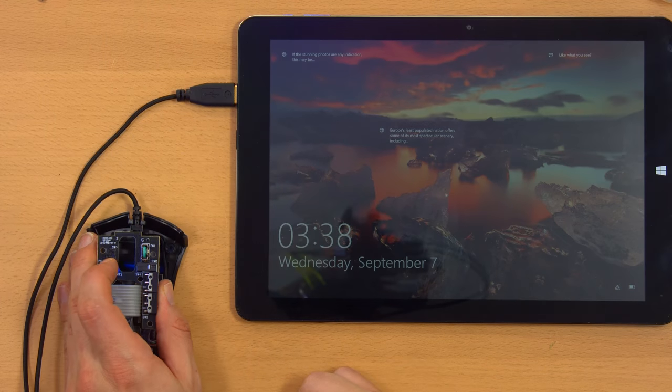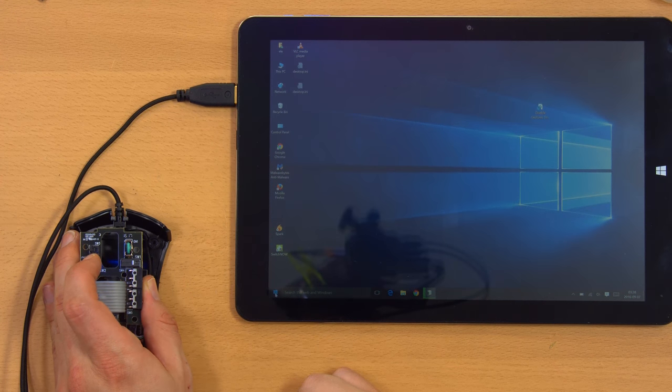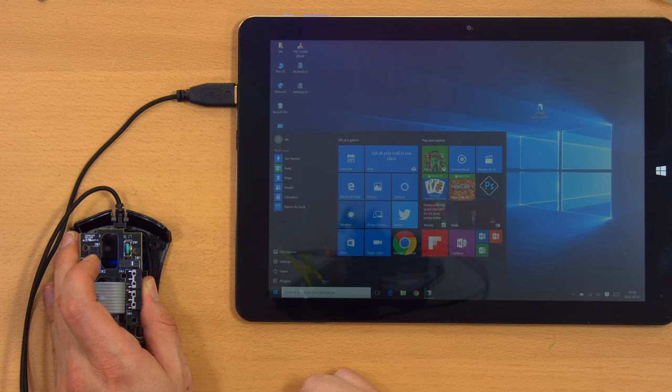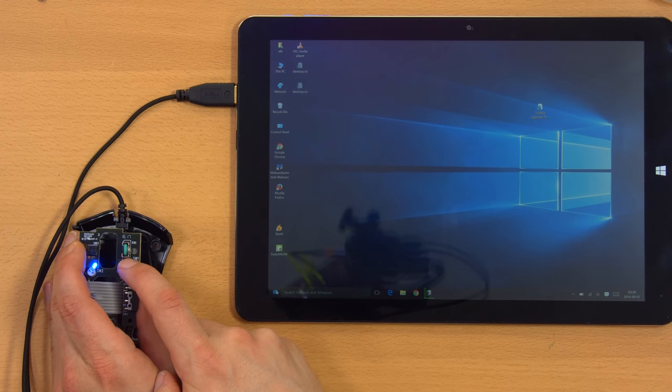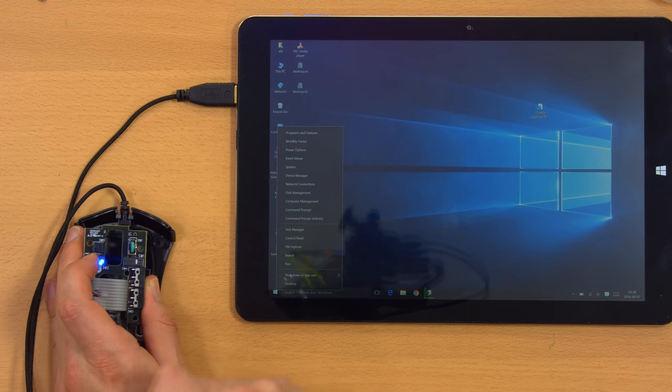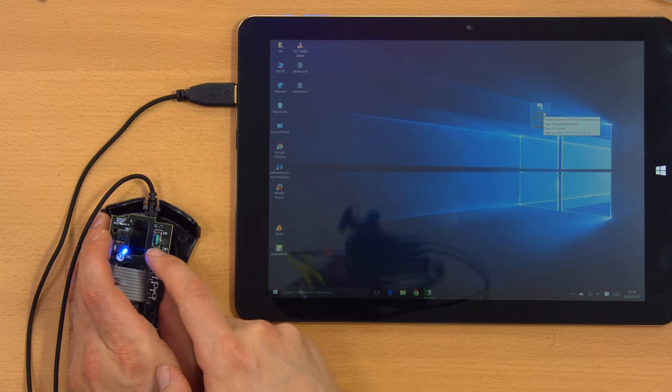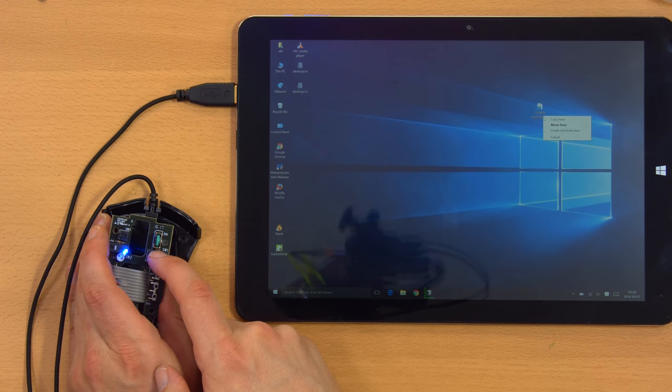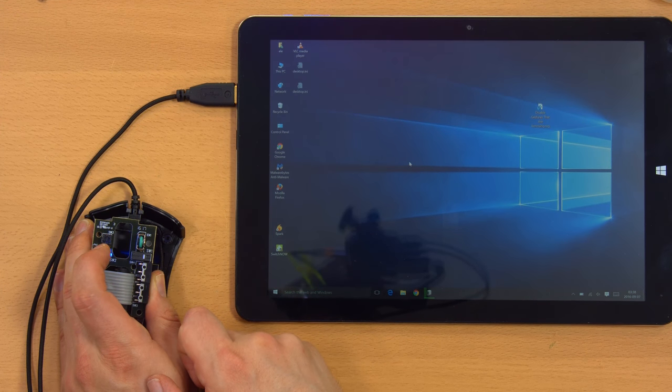Anyways, with the wires crossed over and reconnected, I tested the mouse before closing it up. Always test things before closing them. Trust me, I've had to reopen devices numerous times due to my own hubris. It becomes a pain in the ass. So, as you can see, it's a bit awkward to use a mouse in this state, but the old switcheroo worked. The left button is now the left button, and the right is the right. As it should be, in my humble opinion.